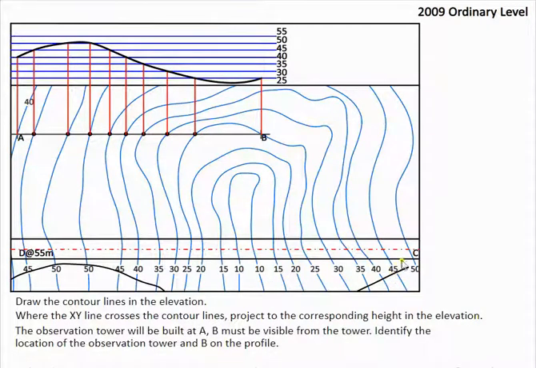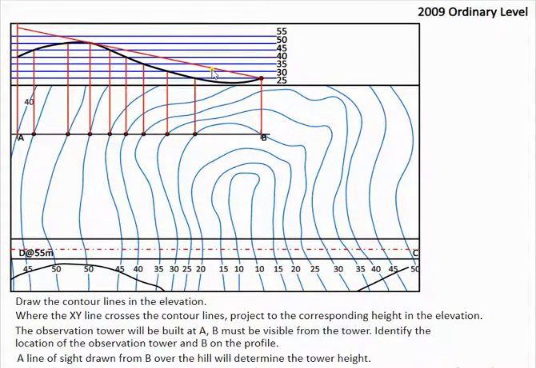The next part of the question here, there's an observation tower from one of the points here. So from A it's brought up here, and you want to determine what's the height of the observation tower that can be seen from B. So similar to a question that we've looked at earlier in the lesson already. So from A, bring a vertical line up, and then from B draw a sight line touching off the side of the hill here, and this here shows the height of this observation tower, what height it has to be.